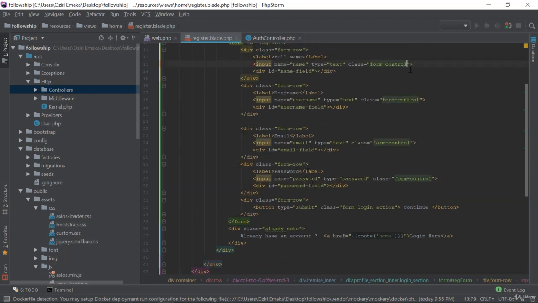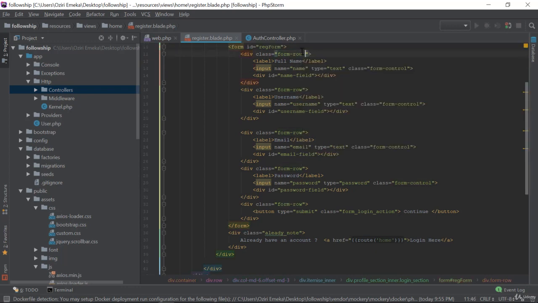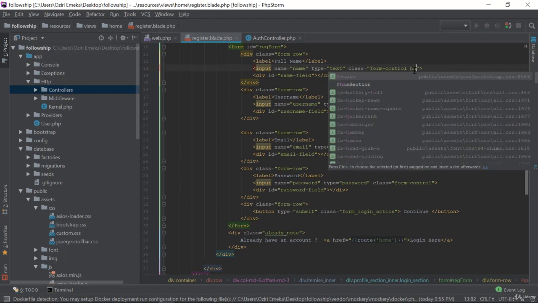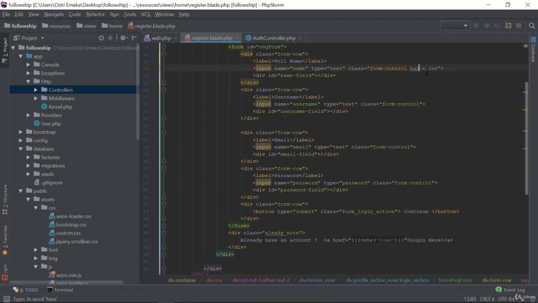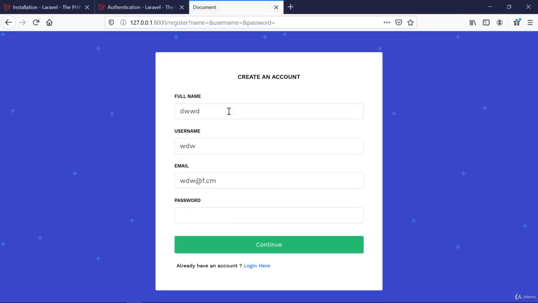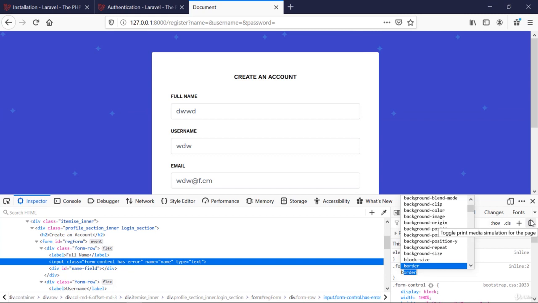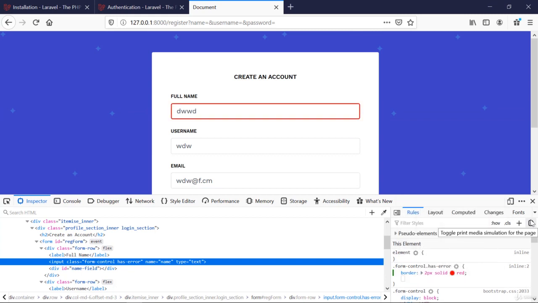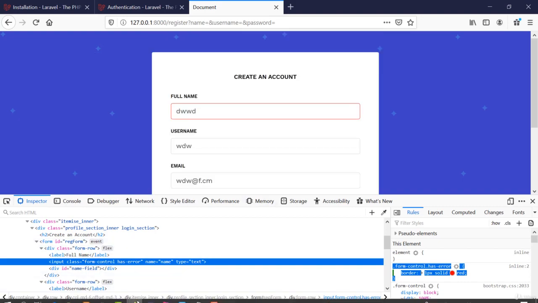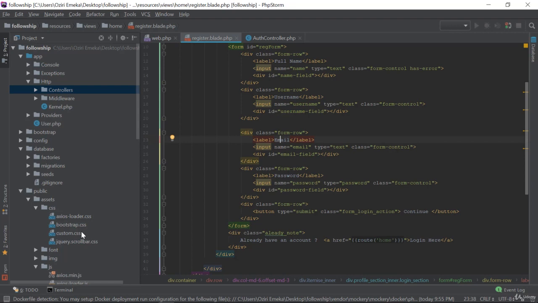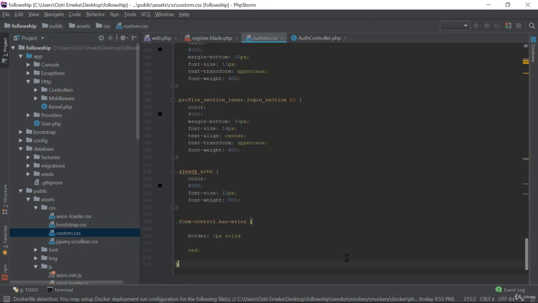Now, apart from that, I'm just going to add a class called has-error. I think this would be nice if we added it right in the input. So I'm going to say has-error, just that one, and I'm going to style that up a bit. If we have such a class, we should have a border of 2 pixels solid red, or I think 1 pixel would be better. 1 pixel solid red. That's nice, that's fair enough. Great. So we're going to put that in custom.css.